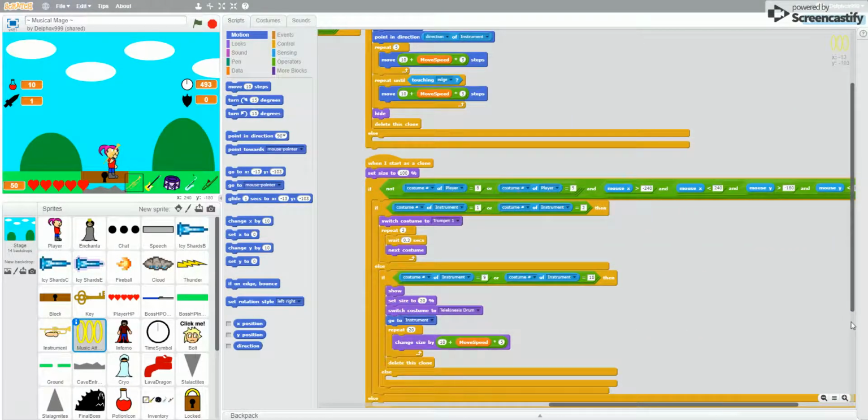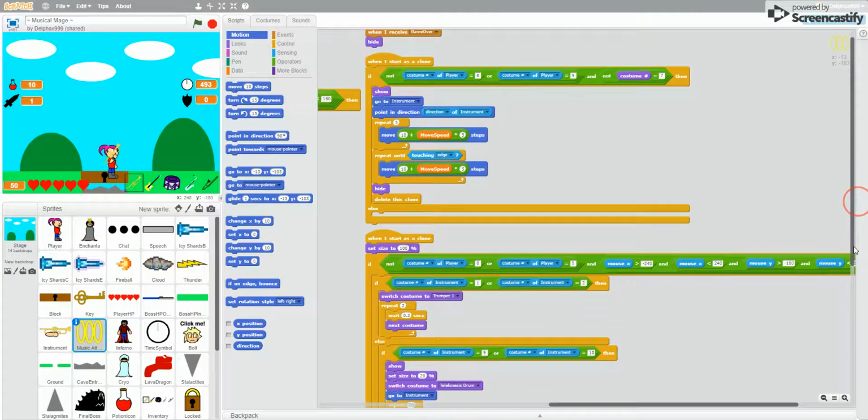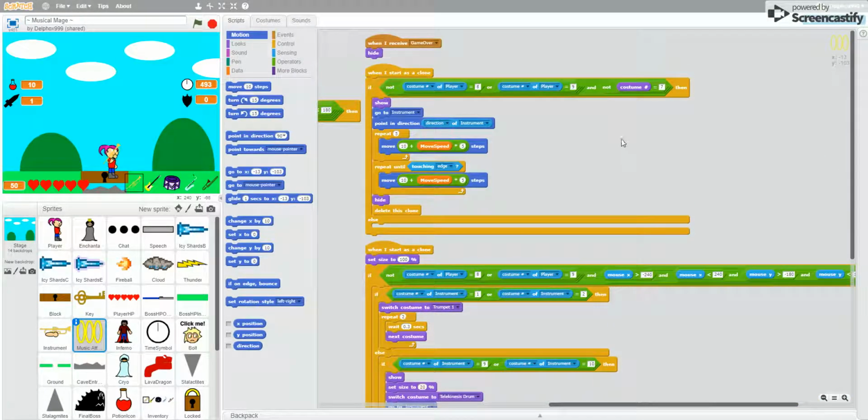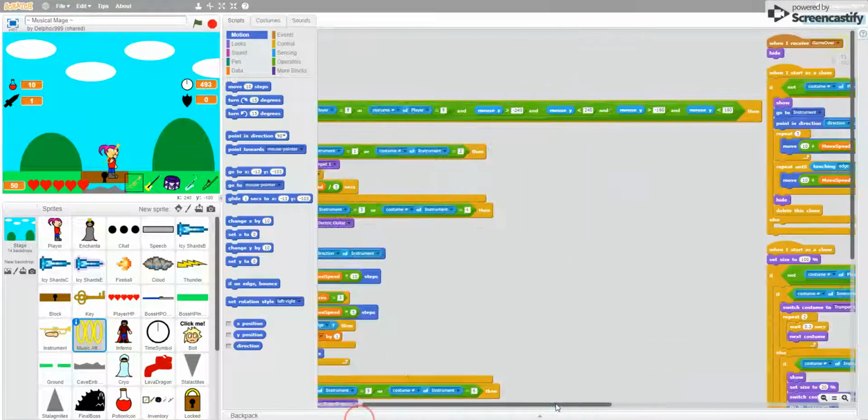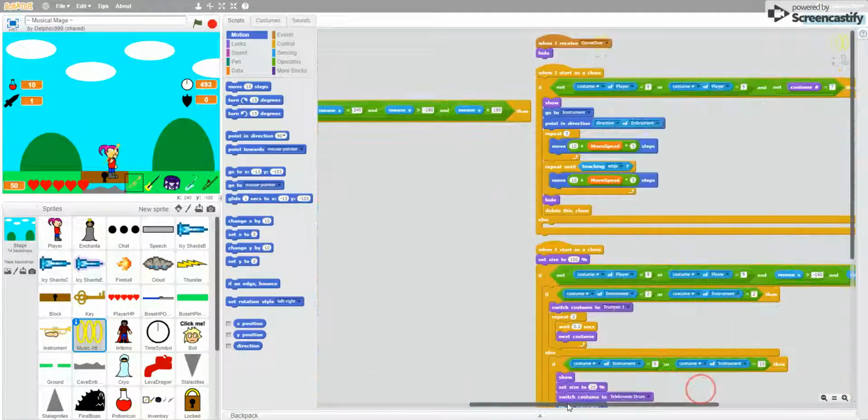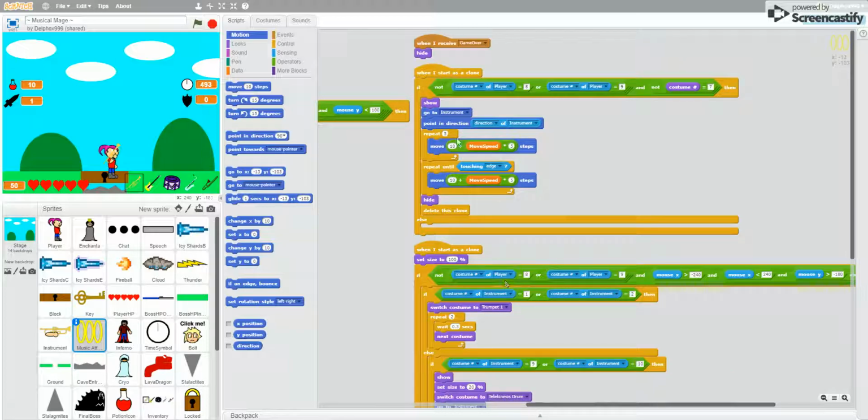And then over here, there are two when I started as a clone blocks. One of them only applies to basically everything except for the Telekinesis Drum.